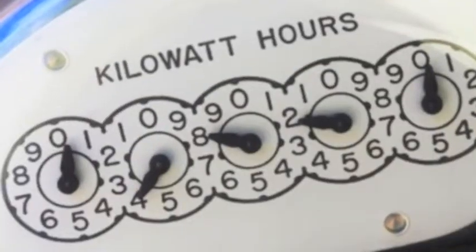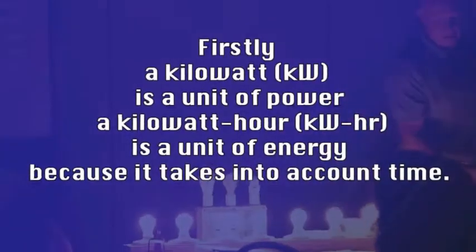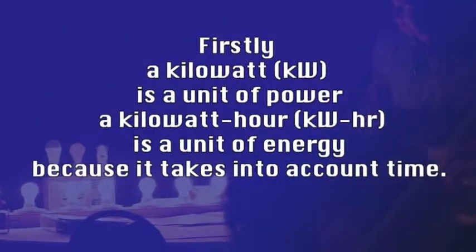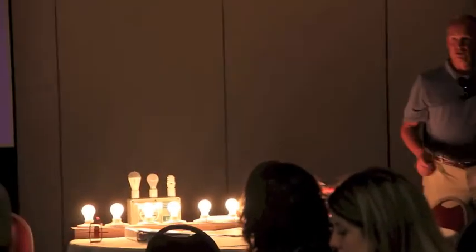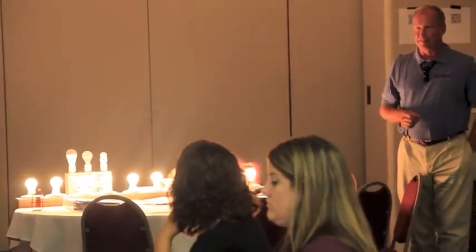Pay your utility bill. What unit of energy are you paying for? What's a kilowatt hour? Okay, a kilowatt is 1,000 watts. So up here there are 10 100-watt light bulbs, so 1,000 watts. Those electrons again are lighting up those bulbs.